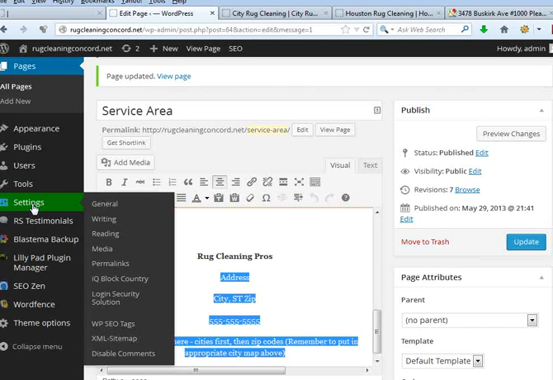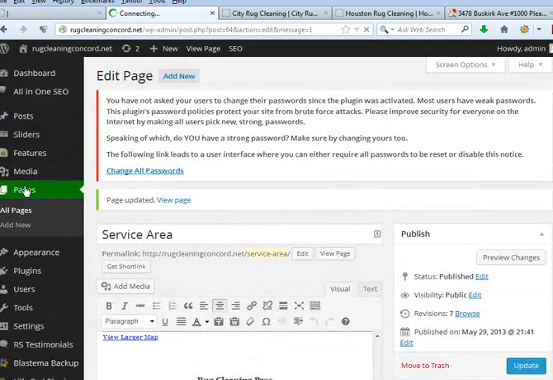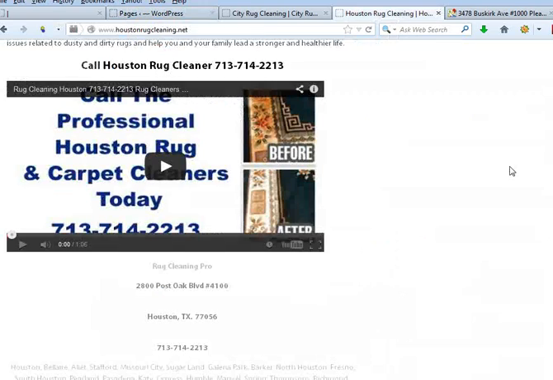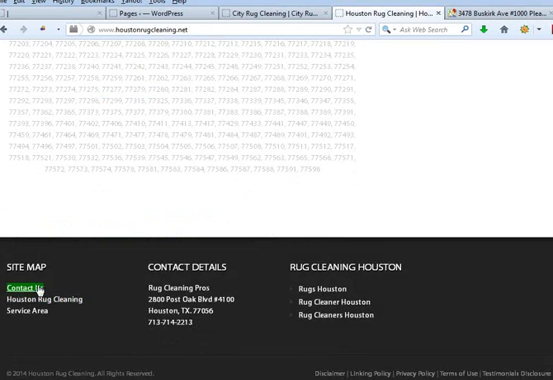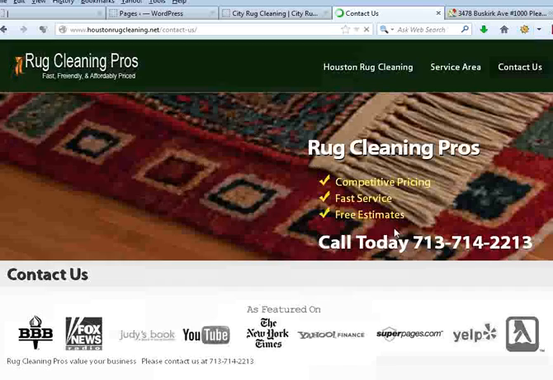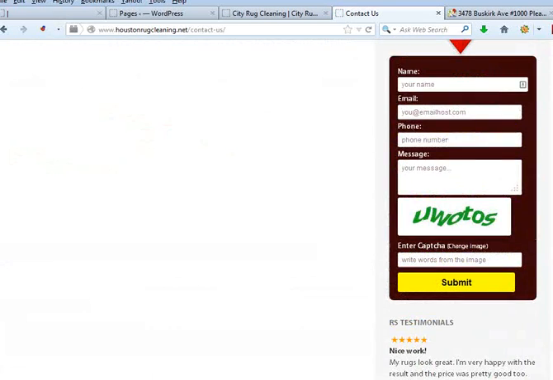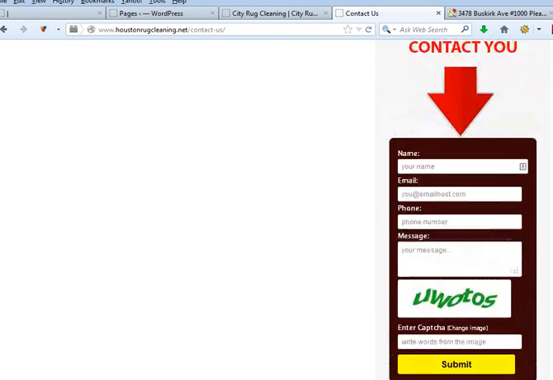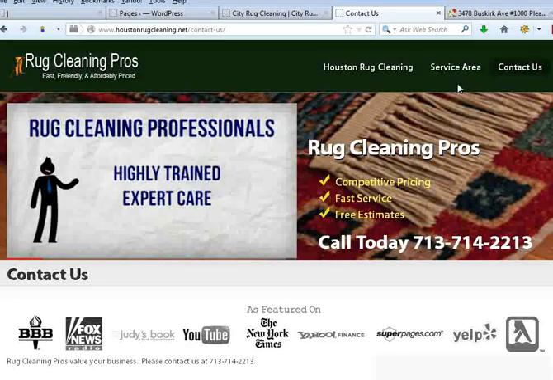So all your pages are going to have citations changed. The silo pages, the home page, the service area page, but I don't believe the other pages are going to have the citation information. Like if we go to Houston and look at our model, if we look at the contact us page, that doesn't have the citation information, just because it doesn't need it.